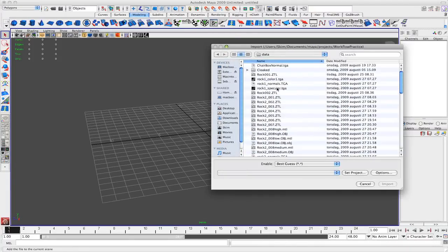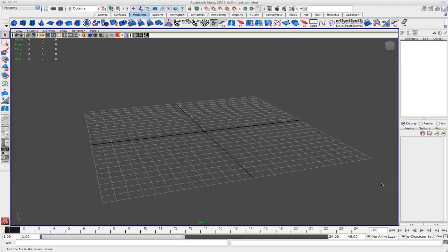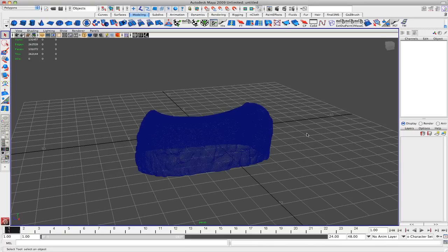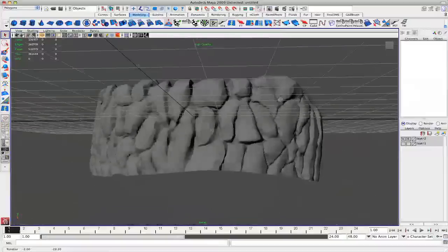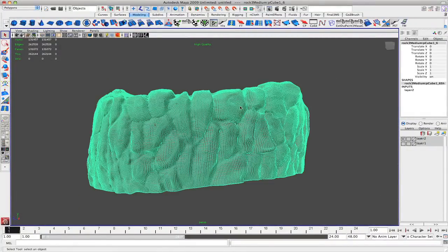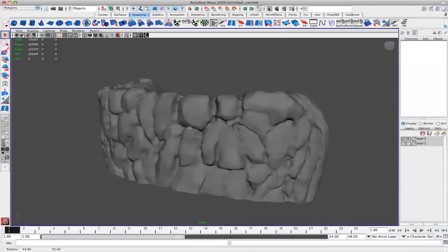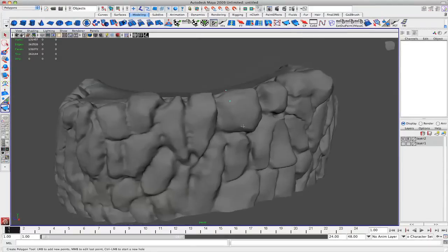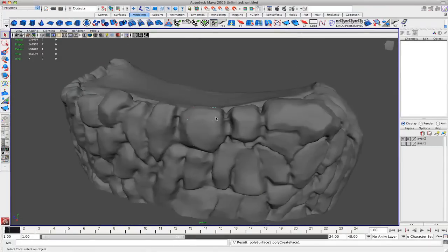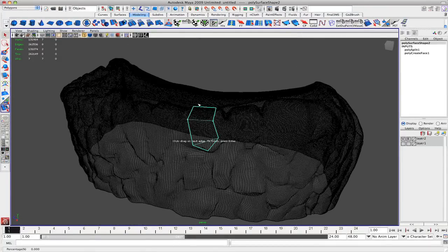Alright, so we are at the retopologizing stage, the less fun stage, if you will. Yes, I'm bringing in the medium poly version, which I exported from Mudbox previously in the last video, which took some time, but I got it out. And you can see what it does here, I just smoothed it, I averaged the normals out so that they are smooth. And I'm going in, I made the object live.